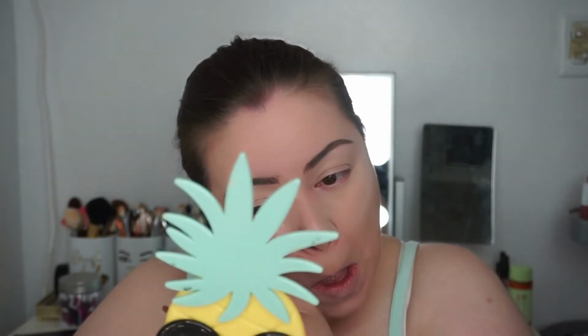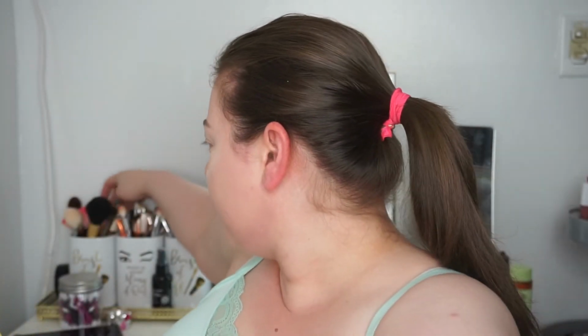Wow, it feels really cool. You know, my friend told me about this because she had received it. And she said that it felt really cool. And then it like dried up or something. So let's see. I hope, I don't know, maybe I should put it on with the brush. It's because I've never used it before, so let's see.